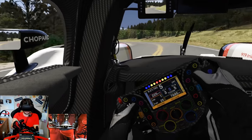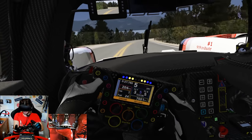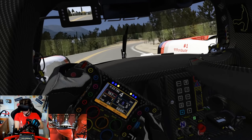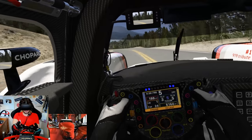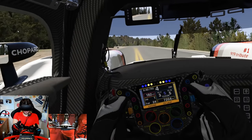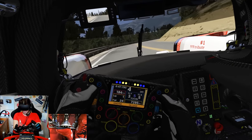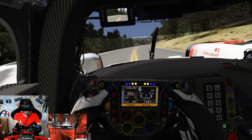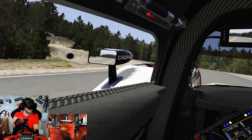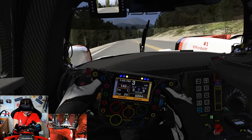There are a lot of medium-speed corners down the bottom here, mixed in with the high-speed stuff, which is quite deceptive. It's very easy in practice when you're learning the circuit to get mixed up, get lost, and end up in the trees - which I have done quite a few times. Now it's the double left-hander - we miss the first one pretty much and come in just for the second. That's about as tight as you can go without touching the grass on the exit. Now tight left-hander here, but it's very important to get a good exit to get on the boost nice and early. Into first gear, nice and easy off the throttle - very soft - and then back on the boost straight away.